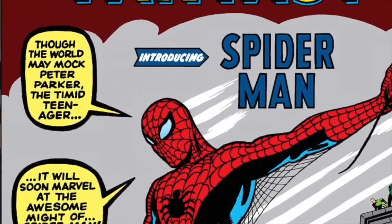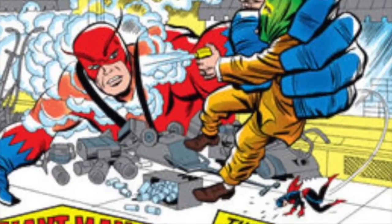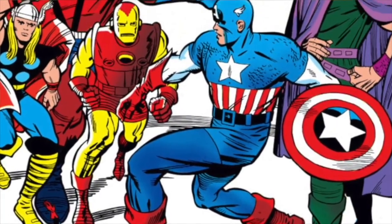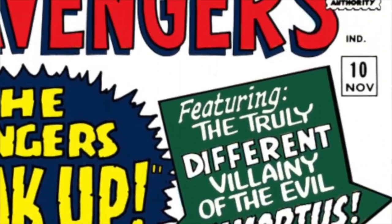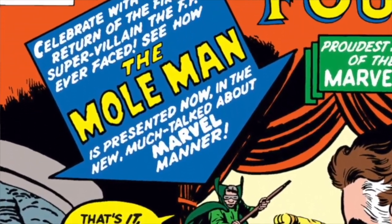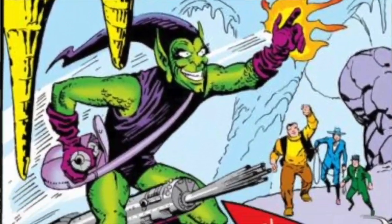Unlike DC's many cop-out covers, most of these scenes truly reflected what was happening inside the comic. Marvel wasn't afraid to point to what's happening on their covers, almost yelling to you — in this issue, this happens. The Hulk faces this villain. It was like screaming, just like any advertisement would: you can't miss this issue, this is important. They weren't afraid to use this kind of bold graphic advertising to grab your attention. This joining of text and graphics probably encouraged a lot of young people to really want to learn how to read to find out what was going on.